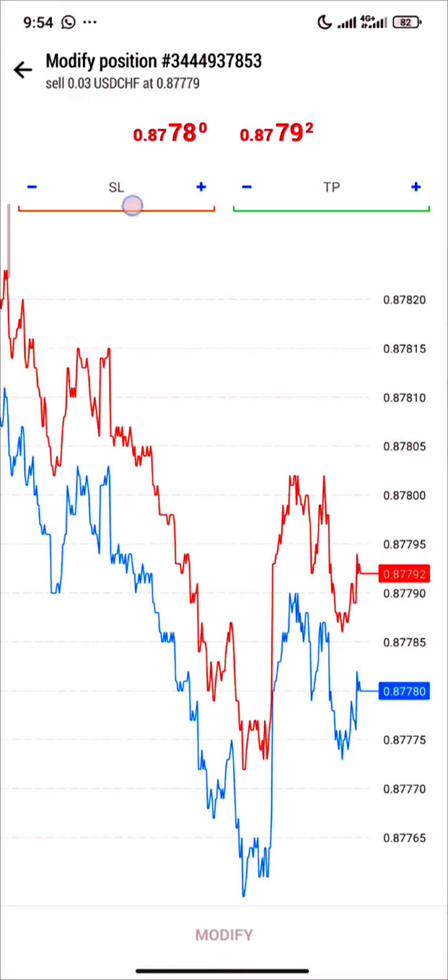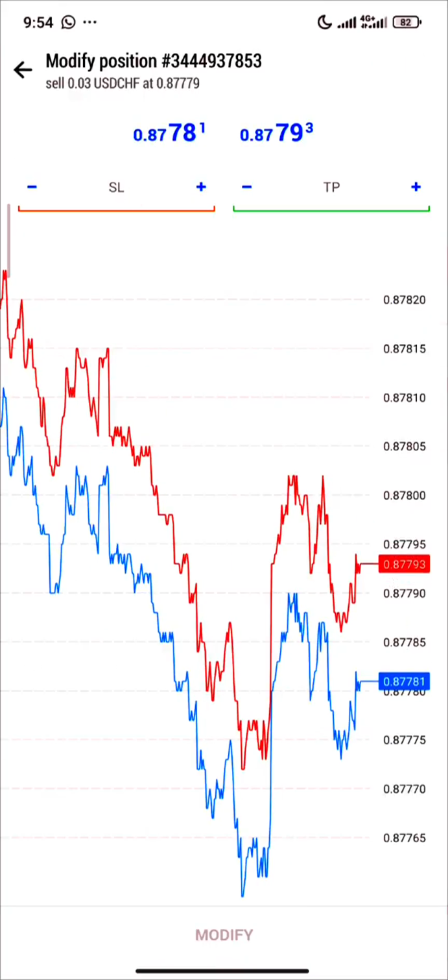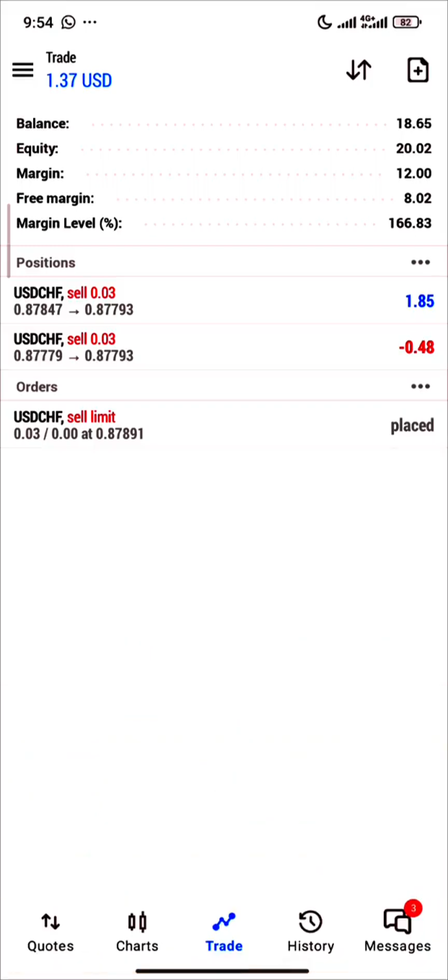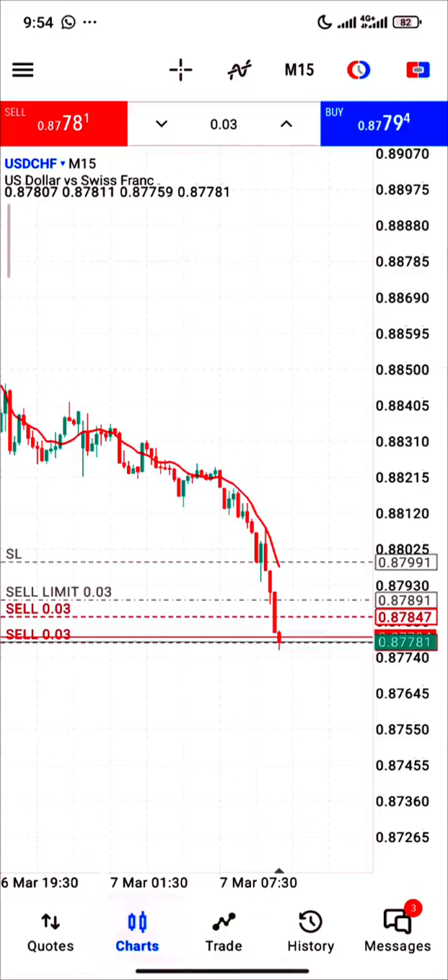You put your SL, because the SL will be given maybe on the platform. So you just put it, you modify it, and boom, you're good. All right, so this is for sell, this is for instant execution.